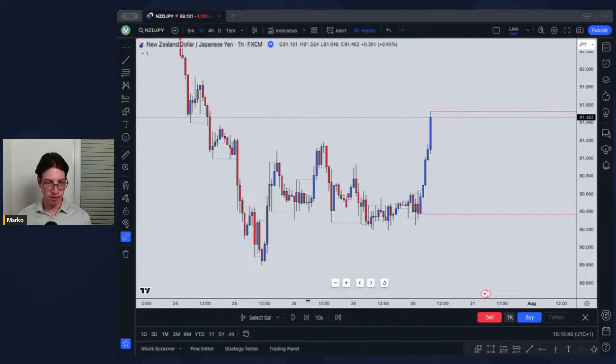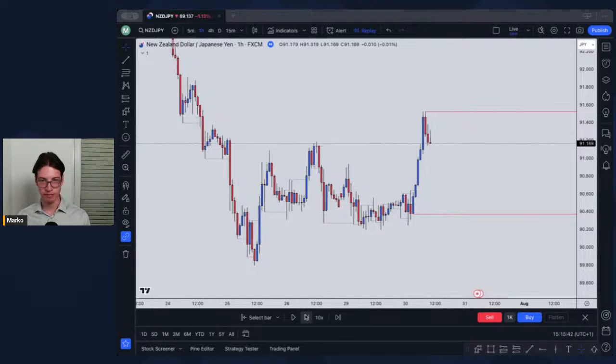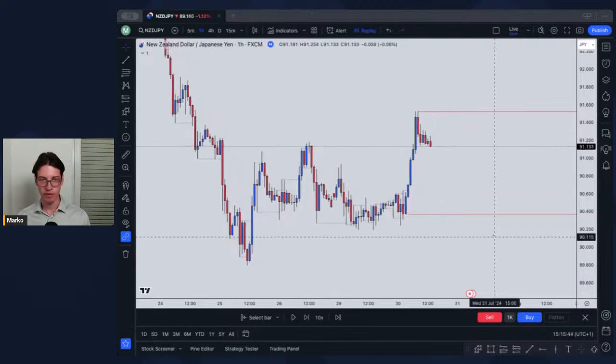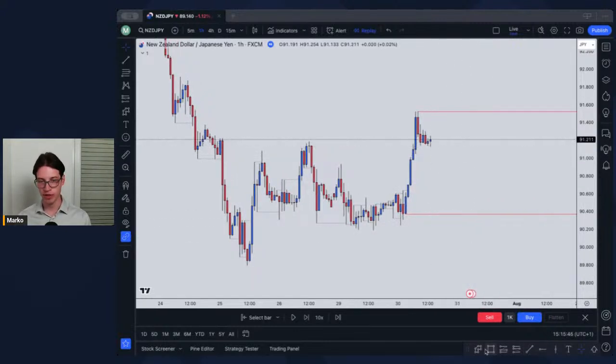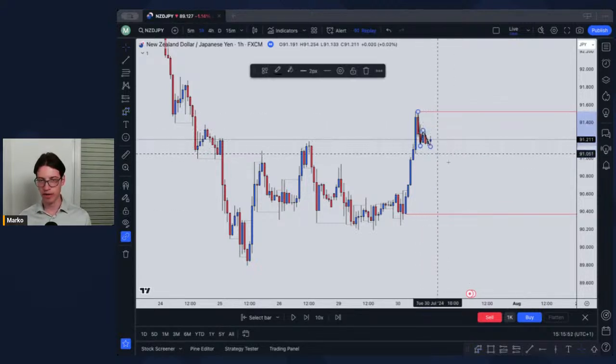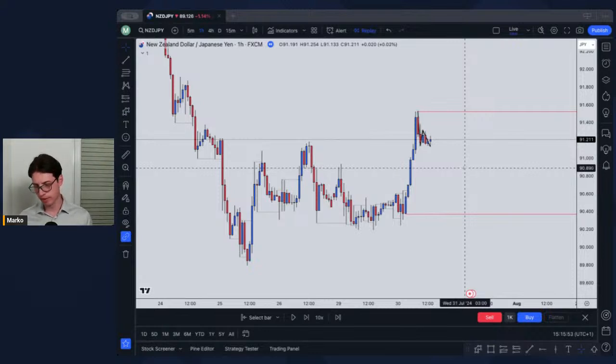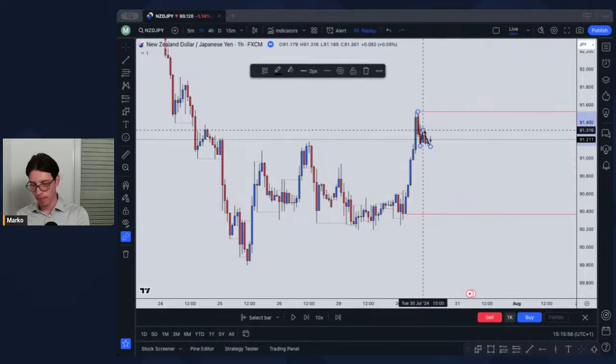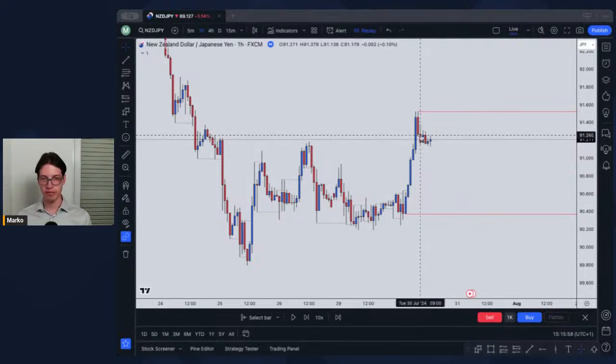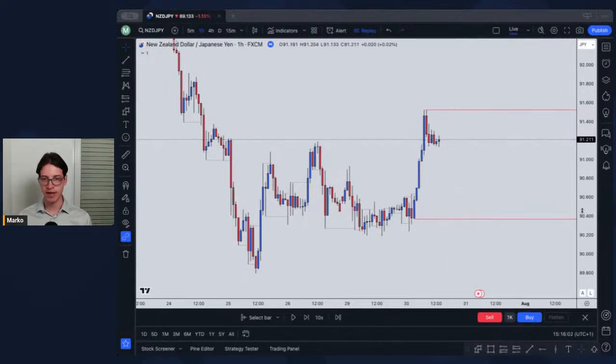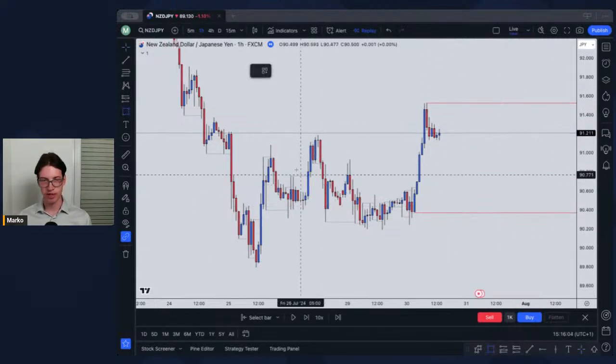But instead, we got this. So a flag did print. First high, first low, second high, second low. As you can see, a flag did print, but again, this was just too much selling pressure for me. Okay, so it was no longer a nice tight flag. Also, price action was pretty shit.